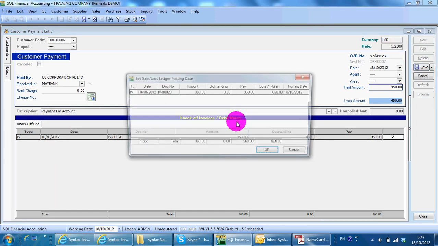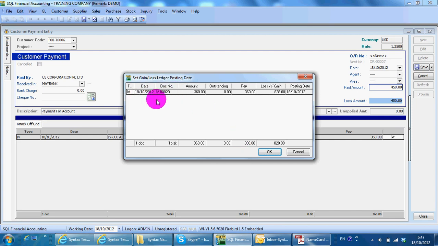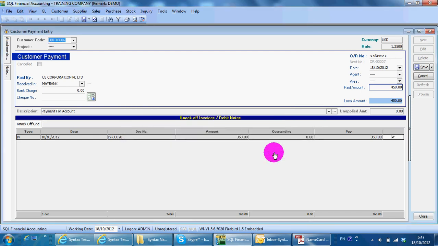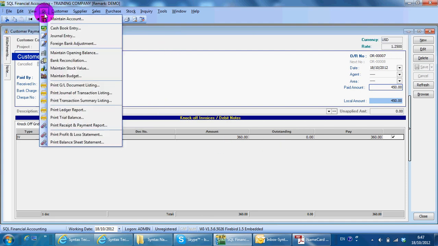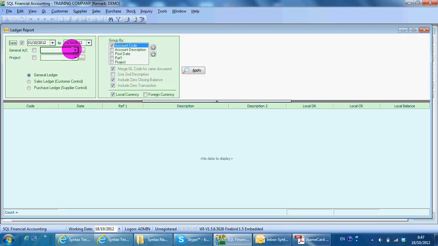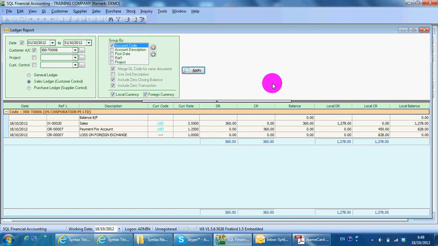And when you try to save, you can see that you have an exchange gain and loss. Show it here. When you press OK, you automatically go to the exchange gain and loss module. And when you check ledger, say I check the customer ledger, you can see this is the currency rate for which customer, and this is the actual currency transaction balance. This to ringgit Malaysia, it will automatically convert.